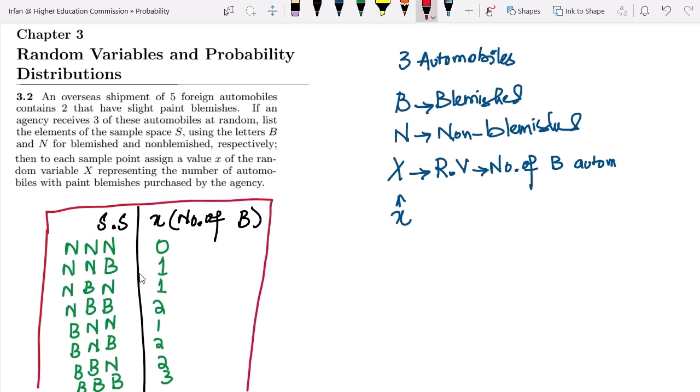Okay, so this is the solution of the question like this one, in which we have seen the number of blemished cars as the random variable. Okay, and on the basis of it we have described the solution of our question. So this is basically the illustration of how to find out the random variables and how to account for what is not available, and that is the essence of the word random variables.